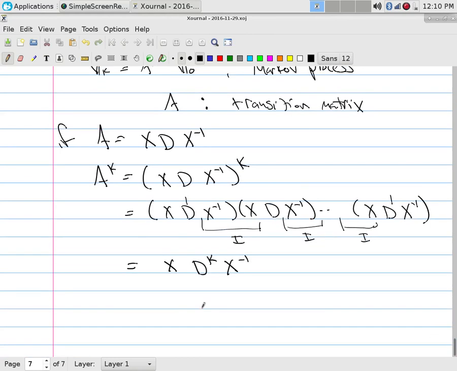But D is a diagonal matrix. And diagonal matrices, when you raise them to powers, you just put that power right on the elements themselves. And so that means A to the k is simply X times lambda 1 to the k, lambda 2 to the k, lambda n to the k, everybody else is 0, and then X inverse. So what happened to the k? The k only goes to the eigenvalues. No one else matters. The eigenvectors are still in the problem, but they only occur once at the end and once at the beginning. I keep applying the transition matrix, and what you're applying is the eigenvalue, the eigenvalue, the eigenvalue keeps getting multiplied k times. The other eigenvectors don't even change. They just stay put.